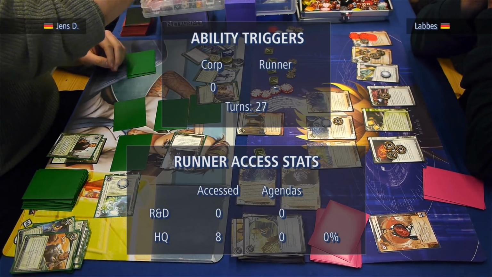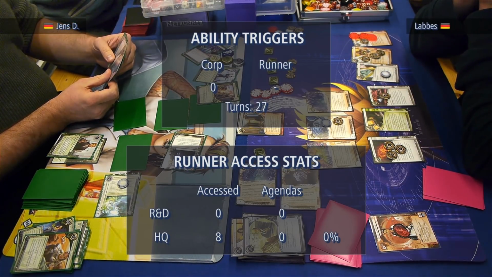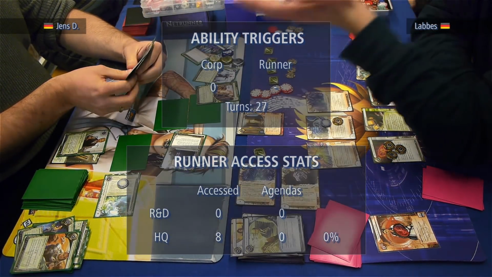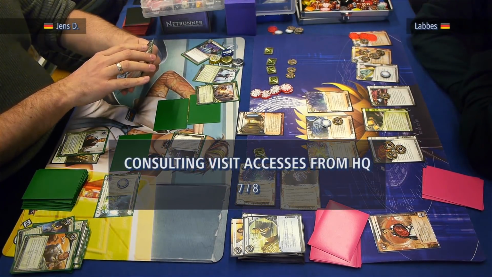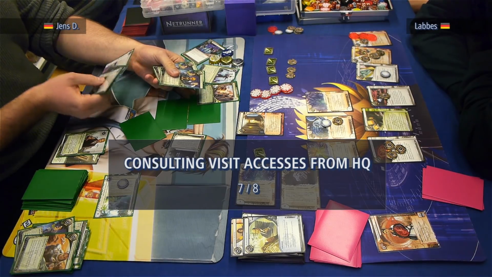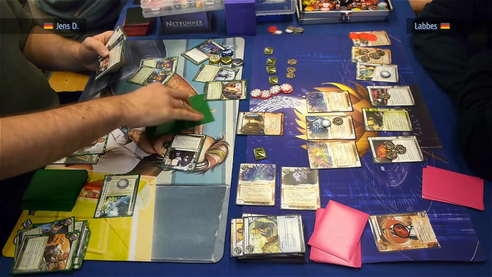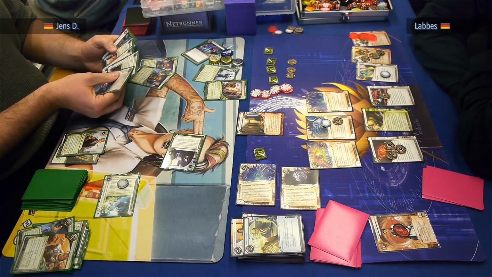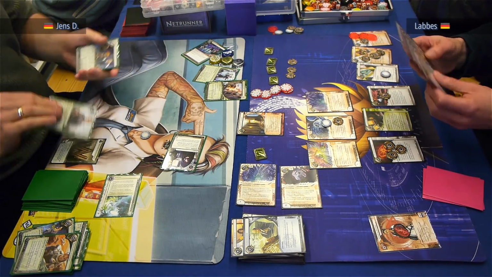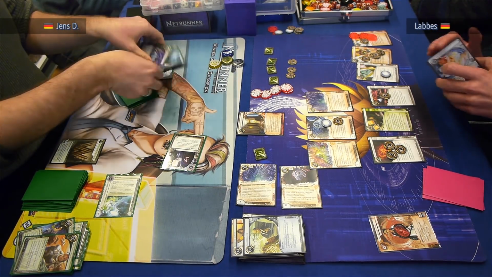What does Red Planet Couriers do again? Spend click. Move all advancement tokens from all installed cards to one card that can be advanced. So I was right, he was keeping the takeover in there all along. Wow, very ballsy play. Nice one. Why didn't Daniel just run there? It's true. You wouldn't expect somebody to park such a big agenda there, and if this is really a big agenda, you would expect it to be... but wow, holy crap!